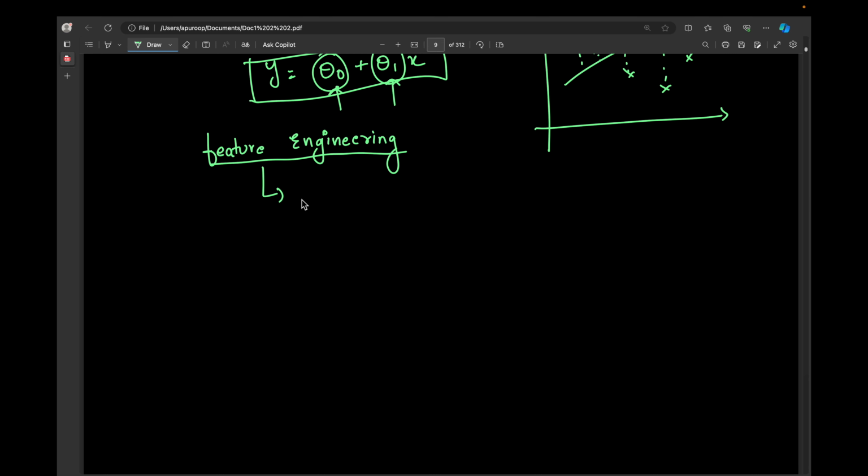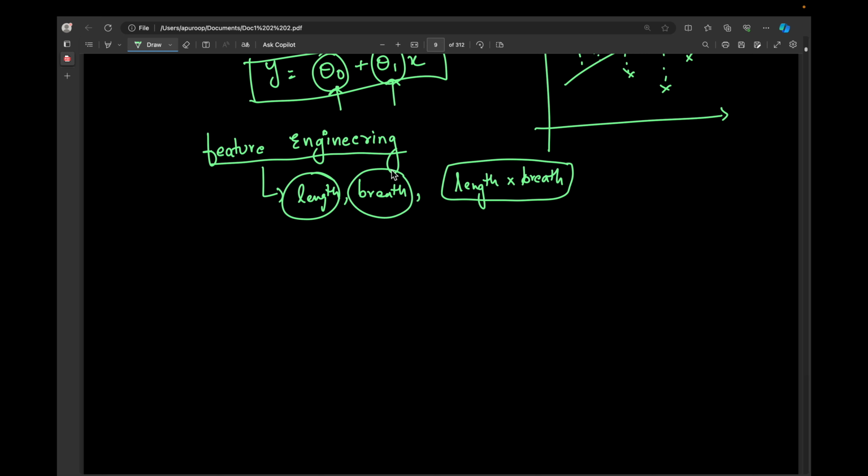Feature engineering is like, let's say we have length and breadth. These are my two features, and individually they are not helping me in any way. Then what can I do? I can use some other feature which is a combination of these two, like length into breadth, which is area in some cases. So we can use this specific length into breadth and maybe find the answer. That means we are trying to change the inputs in some other way which will be useful for us. That is nothing but feature engineering.